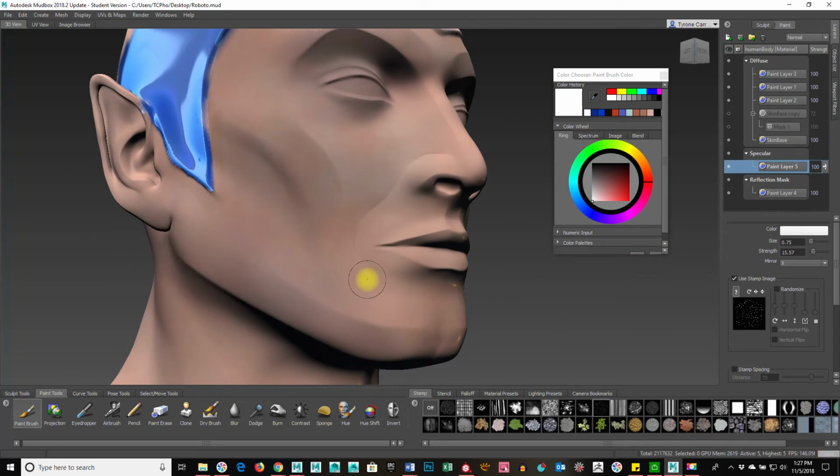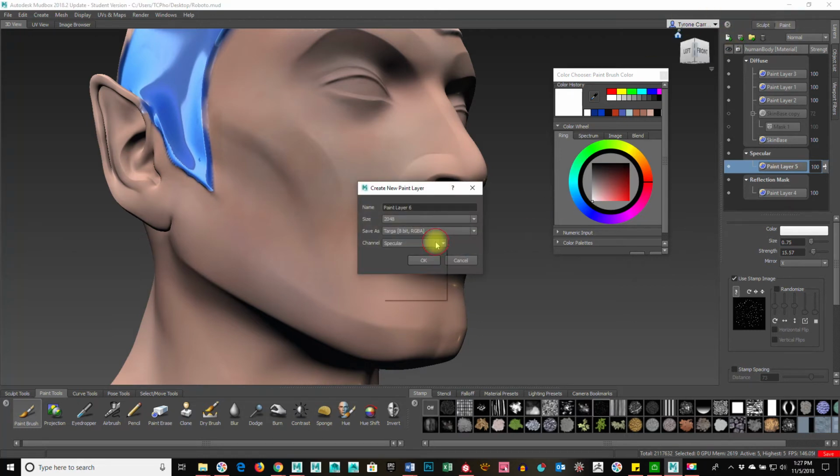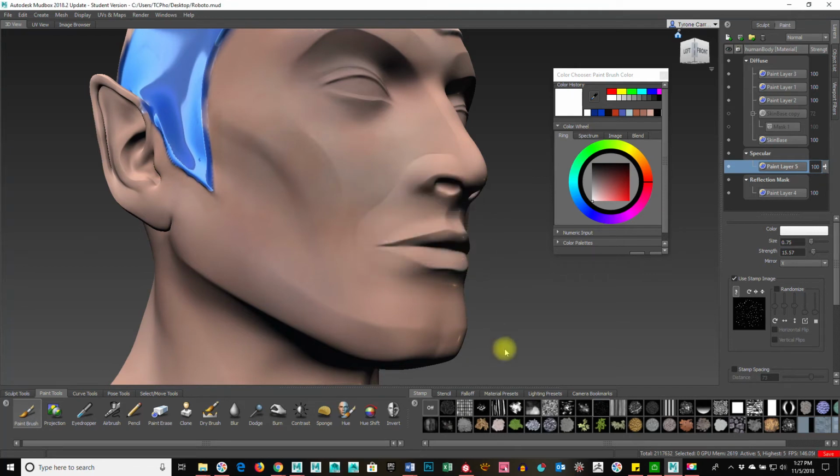If I wanted to add pores, I would either sculpt them in or I would add a bump map. So when I add a bump map to this, and let's say I use the dots, so 50% gray is flat, white bumps up, black bumps down, but watch this, I'm going to make it a darker gray.